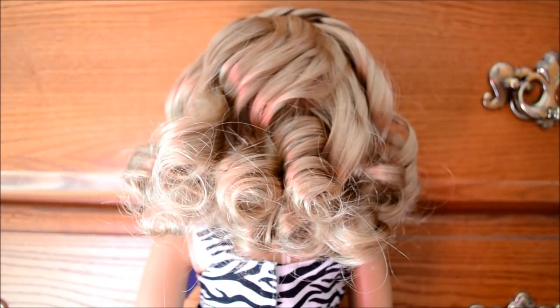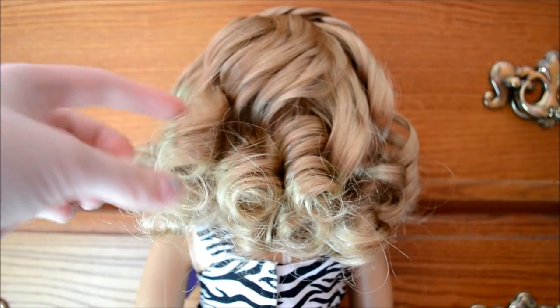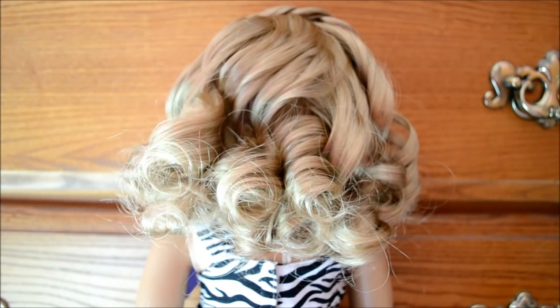I have all the rollers out of her hair now, and I ended up using 15 of them. And a tip for if you did the roll up right or wrong is if the ends are kind of frizzy. These ones aren't, but if yours are, then you didn't do the roll up right.